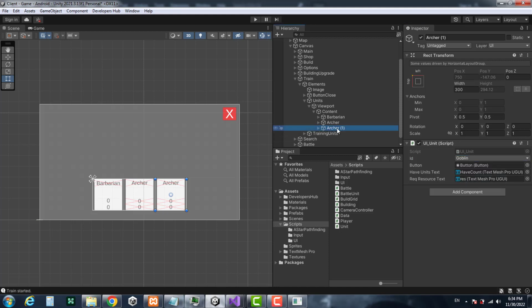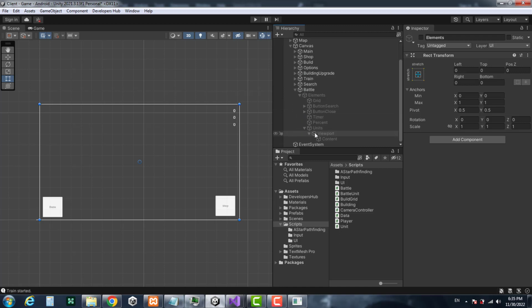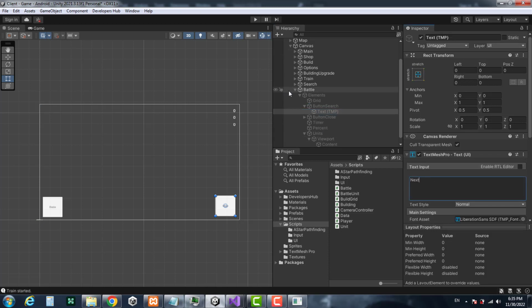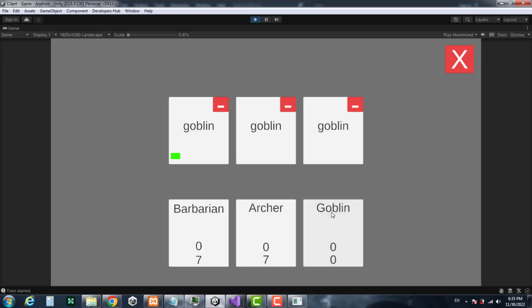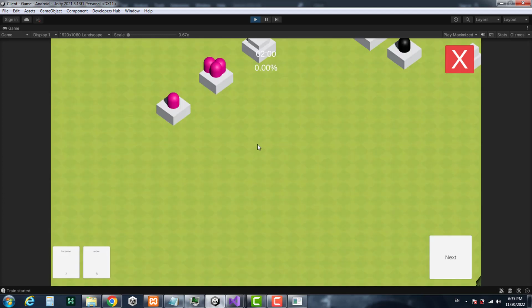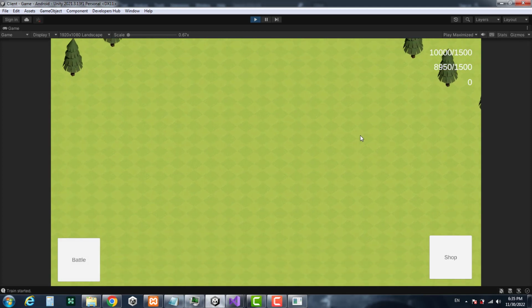Let's name it Goblin. And change the text to Goblin. And while we are here, let me go to the battle and change the text of the button search to next. Okay, let's save that, play the game. Let's train some goblins. Okay, let's go and search a player. As you can see, we have 7 archers, 7 barbarians and 8 archers. We can attack using them. Let's see what happens if we train the goblins.